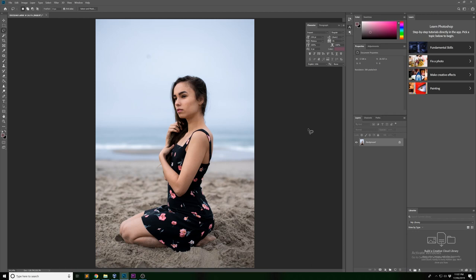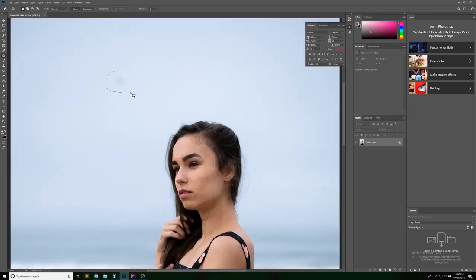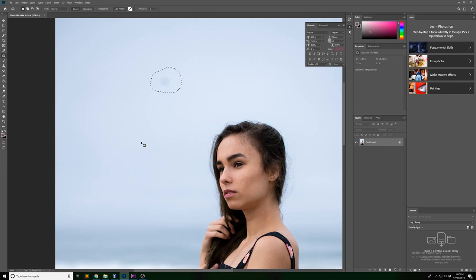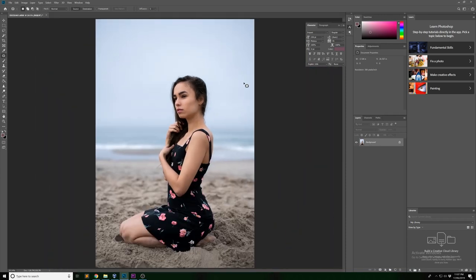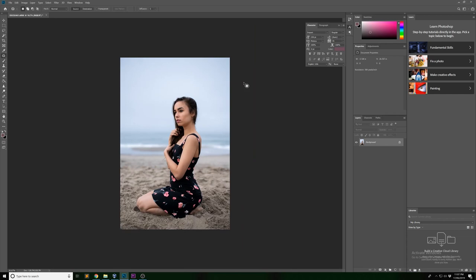There's one final thing to do — you may have noticed a little blob in the top left of the image. That's either some dirt on my sensor or a little bit of sand that got on the front of my lens while shooting at the beach. When you're shooting at the beach, it's quite common to get little bits of sand in your equipment, and sand is really bad for your camera and lenses. If you can avoid it, keep your lenses as far away from the sand as possible, and use lens hoods to keep everything protected.